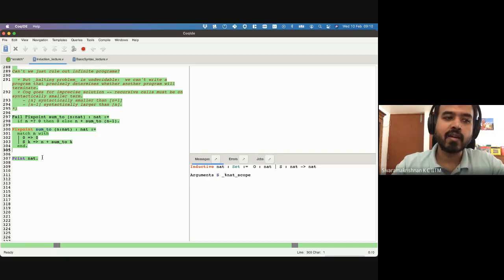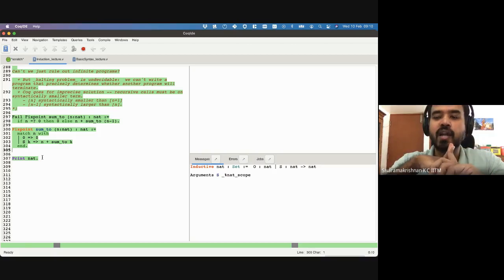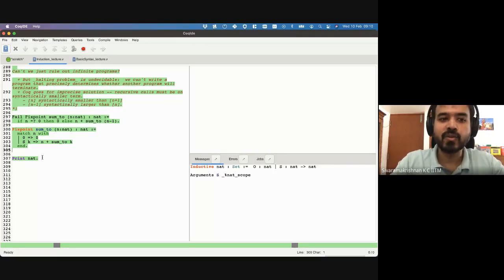So if you look at the programs that Coq allows, those are really pure programs in the sense that they don't have side effects. Side effects include writing to references and arrays and so on, but also they actually terminate. So the Haskell notion of pure, right? When Haskell says it's a pure functional language, Haskell's purity includes non-termination. So it is all a bit muddled, but when you want to do proofs, you also want to show that the functions that you're defining, the properties that you're using, are actually terminating.